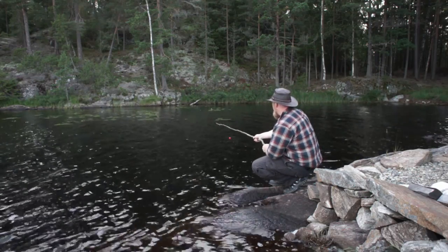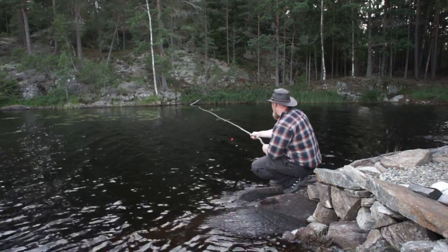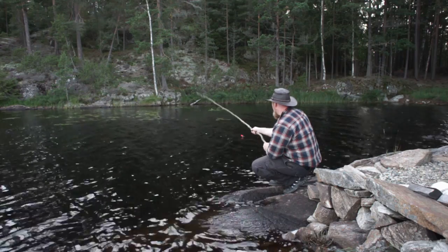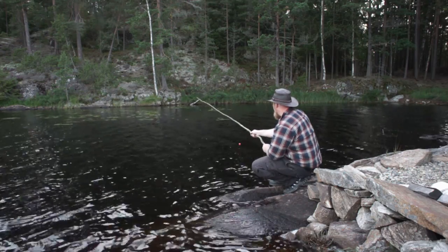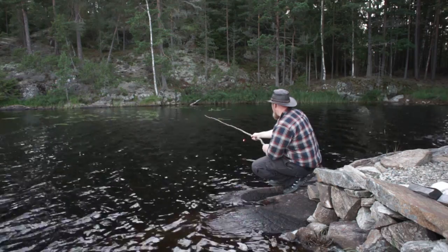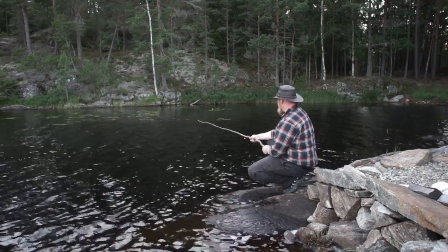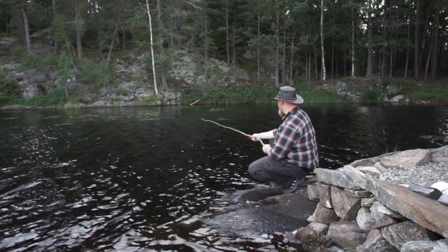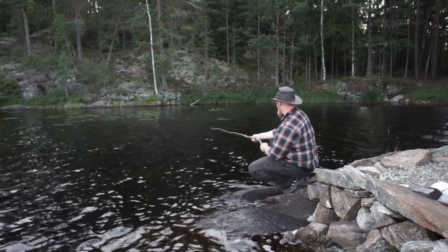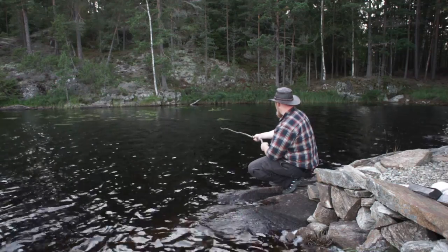So the actual floater is holding the sinker above the bottom of the water, and if the sinker is too heavy, if you have to use a rock or something like this, I think the floater might actually sink. So you have to find the balance between the weight of the sinker and the capacity of the floater to keep the sinkers not going to the bottom. But it should be easy to understand. I just want to mention it.